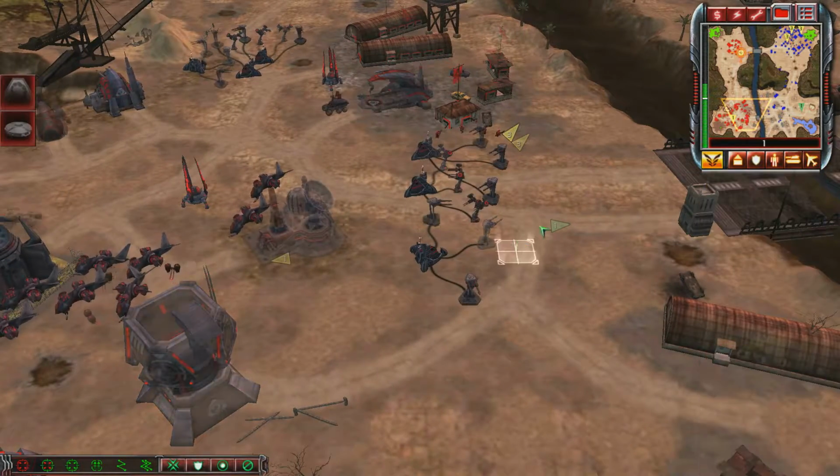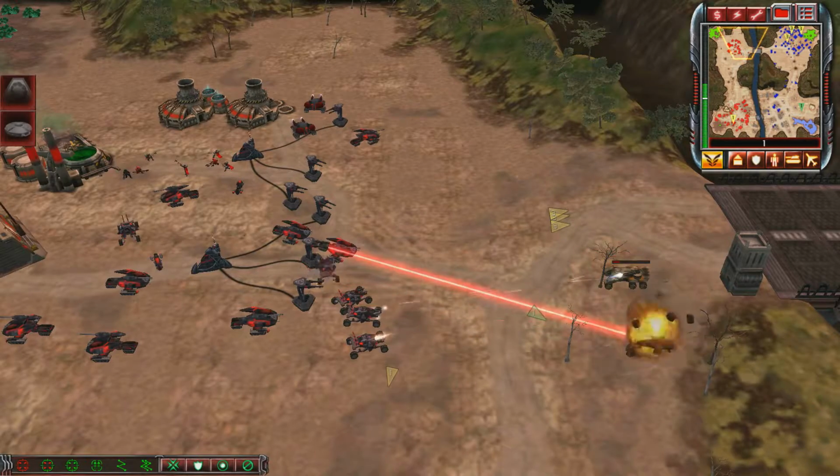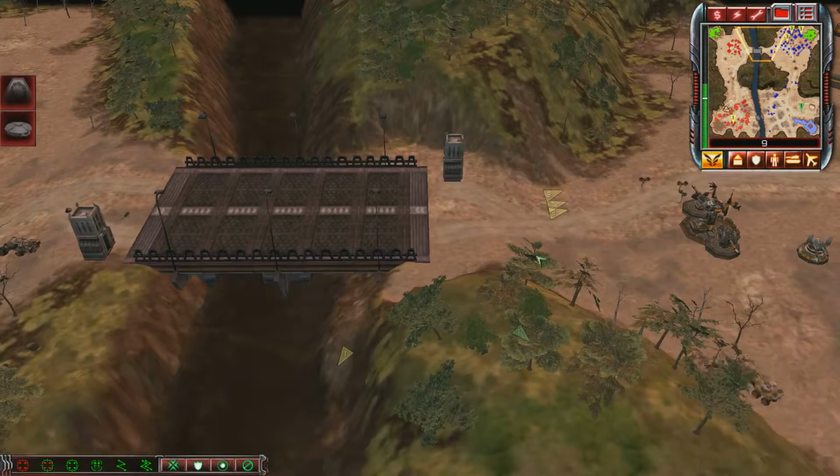Unit under attack. Target there. Scorpion tank, let's get out there. Construction complete.